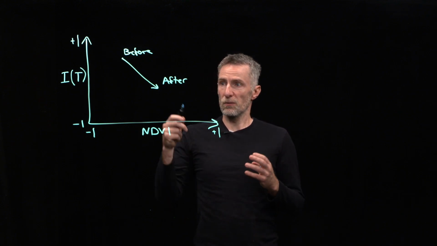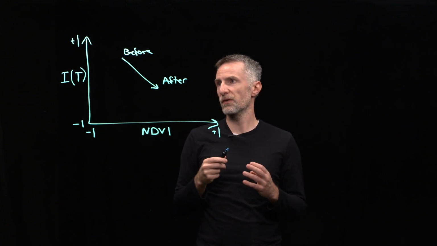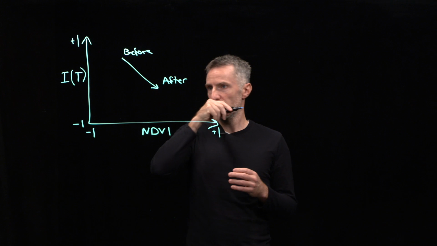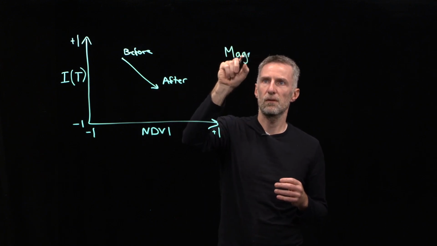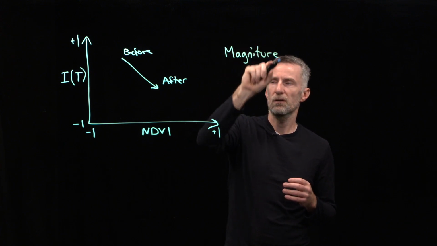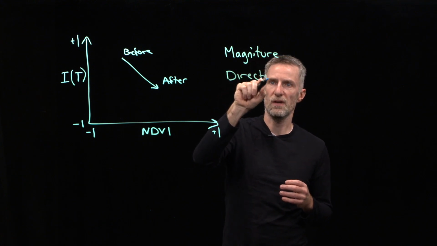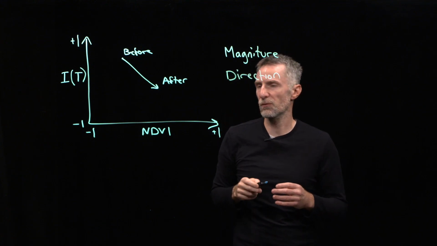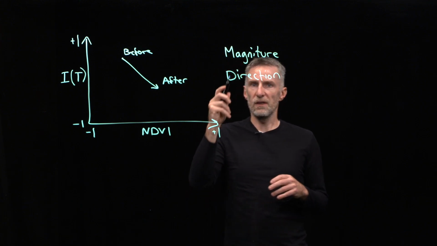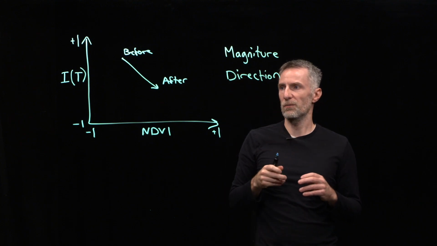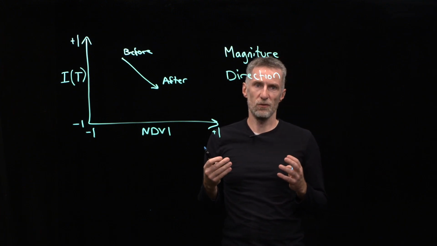What we can then do is plot this kind of change vector for each pixel, and it gives us two pieces of information. The length of the vector gives us the magnitude of change, and the direction of the vector gives us an indication of the kind of change that has happened. It doesn't tell us exactly what happened, but it gives us some kind of indication. So these two pieces of information together can tell us something about whether the pixel has changed or whether it hasn't.